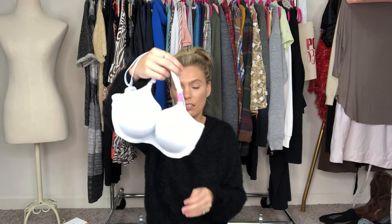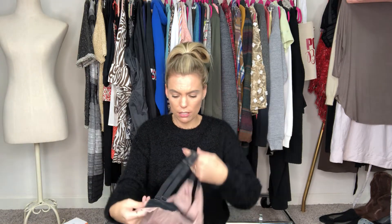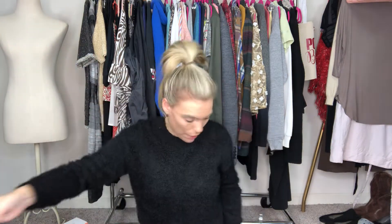I got some bras as well. This is just like a Forever 21 little bralette — I'll probably keep that one for myself. New with tags: a Victoria's Secret Lightly Lined 32D bra. It's a light baby blue. I got this because it was new with tags — I think this one was a buck, so that'll definitely sell. And then I got this — it's super pretty. It's Victoria's Secret, kind of like a velvet strap with velvet and lace detailing. It's just a size extra small little bralette. Really good quality and really pretty, so I grabbed that.